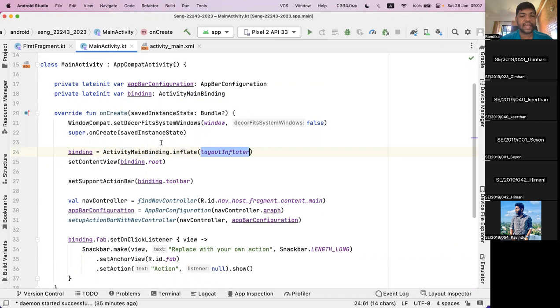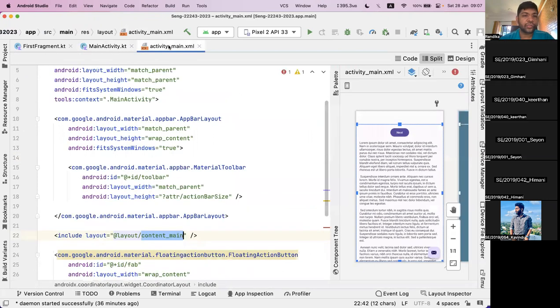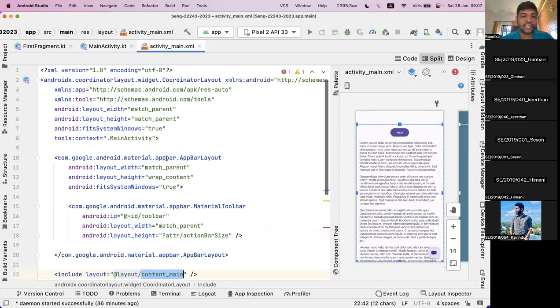The reason behind this inflater is that, for example, the communication between the Android XML code and Kotlin code should be connected somehow. There should be a connection between these things. How are we going to connect them?